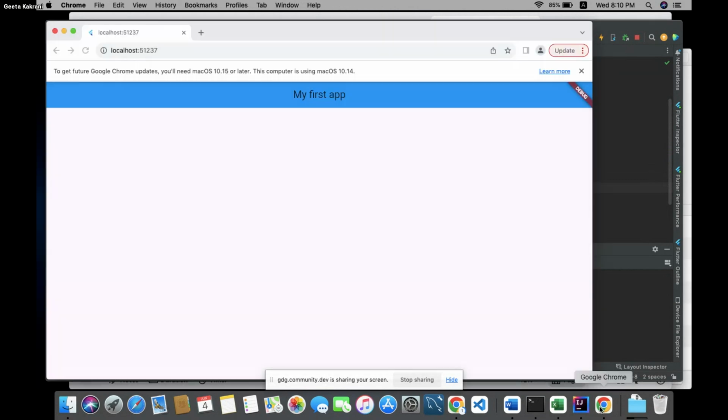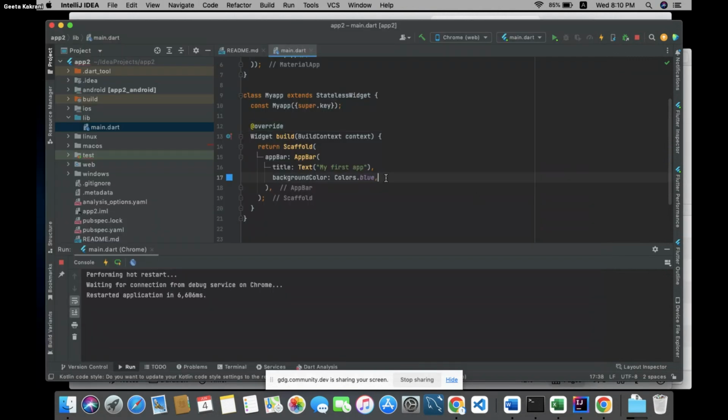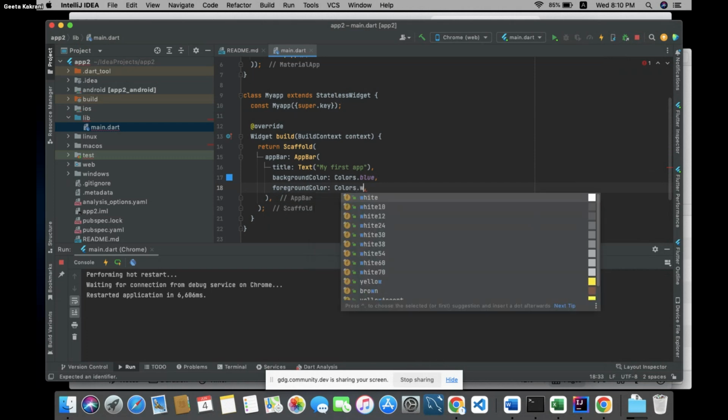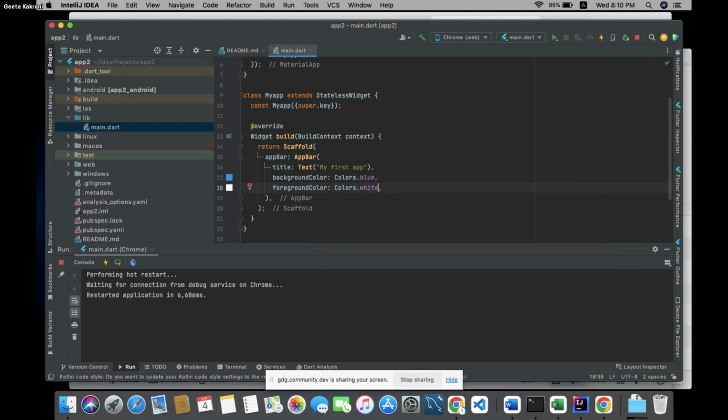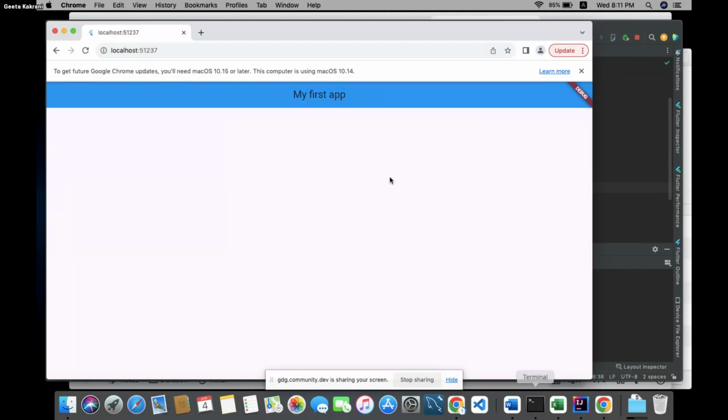Restart it. Okay, you can see here, this is my first app. It automatically comes in the center, and it's looking very bad. I can remove this also, and this is a blue color you can put. You can change the foreground color as well. Like this is a foreground color. Here is a ready-made library, Colors.white. I can choose the white color, and just a simple Control S, and okay, you can see. And this ribbon is not looking good.